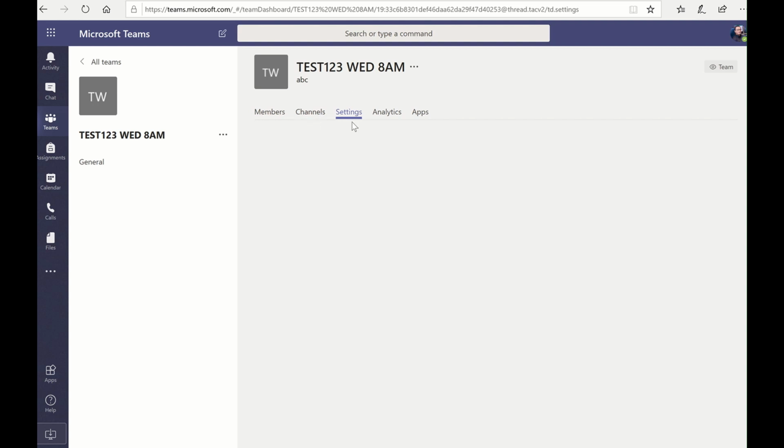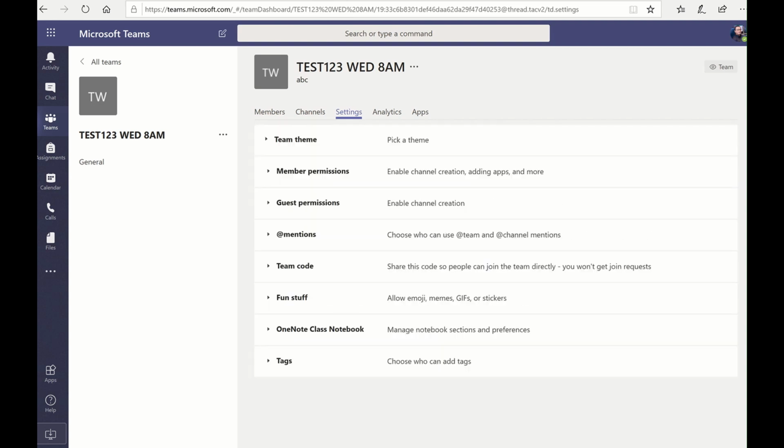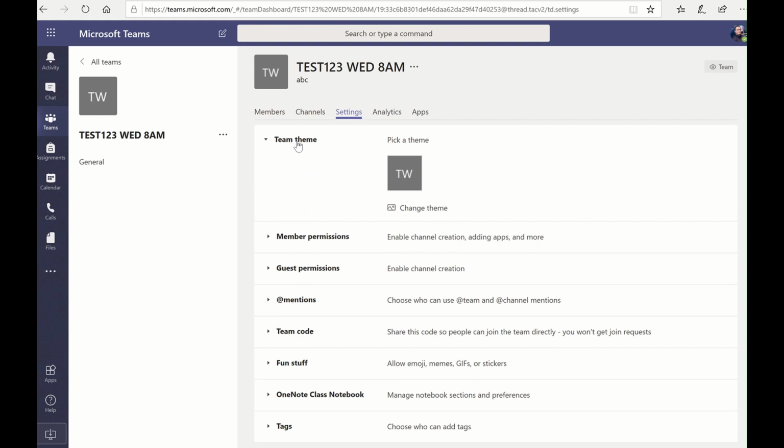Sorry about my home internet, it is quite slow. Now you see team. You can pick a team and permission, guest permission.